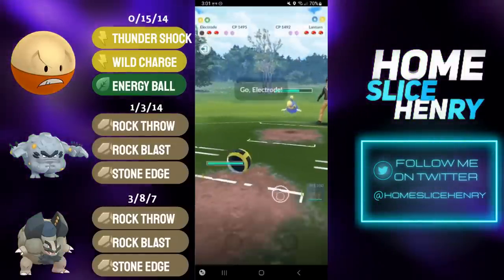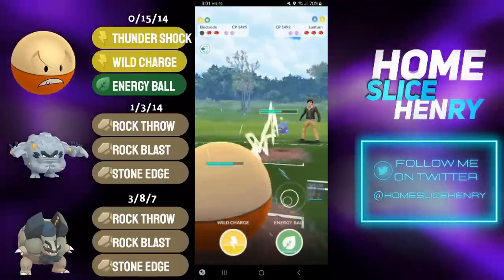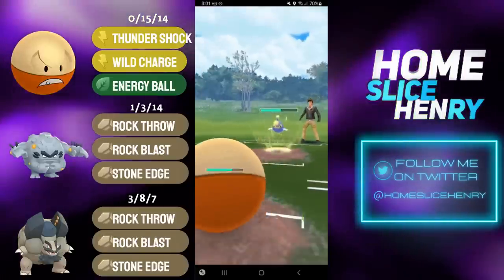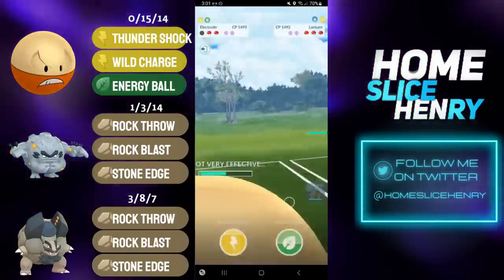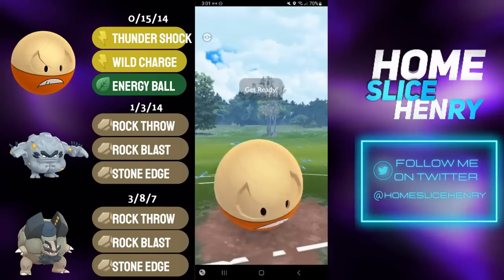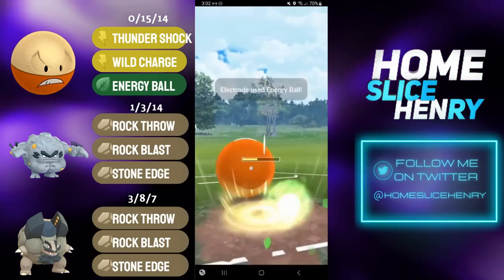Now I can send in the Hisuian Electrode, farm up to 100 energy, which is an Energy Ball plus a Wild Charge. I can tank whatever they throw here, so I'm not shielding a thing in this matchup, as Electrode can very safely soak this damage. I'm farming up, I make it to 100, and I'm going for the Energy Ball. Energy Ball will be lethal here, and I'll leave with a Wild Charge.